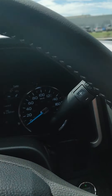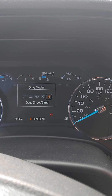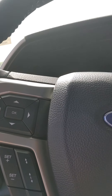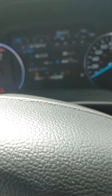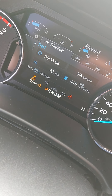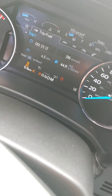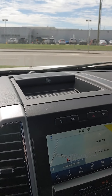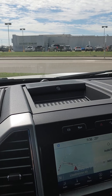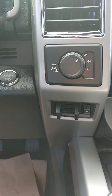You also have different drive mode settings — your normal, tow haul, eco, slippery, and deep snow and sand. This truck also does come with adaptive cruise. You just push the on button and down on the bottom there, just above the park neutral reverse, push the arrows and it goes either way depending on the setting you want. Also the Bluetooth — it's got the B&O audio system in it. Your trailer gains down there also.